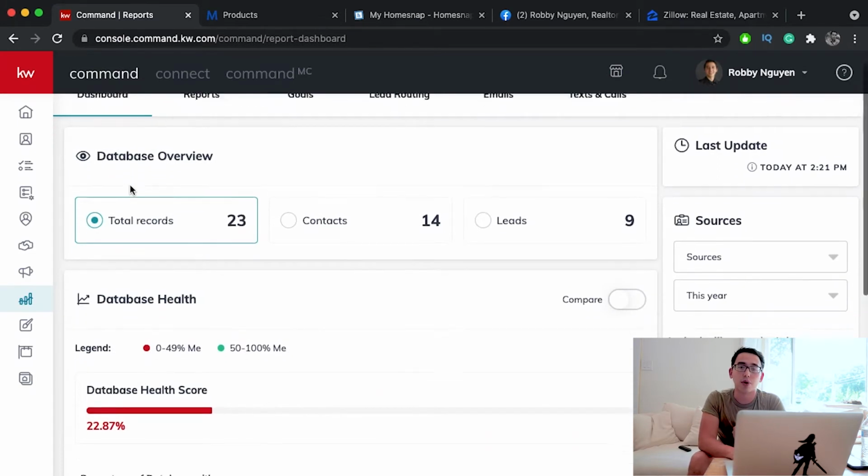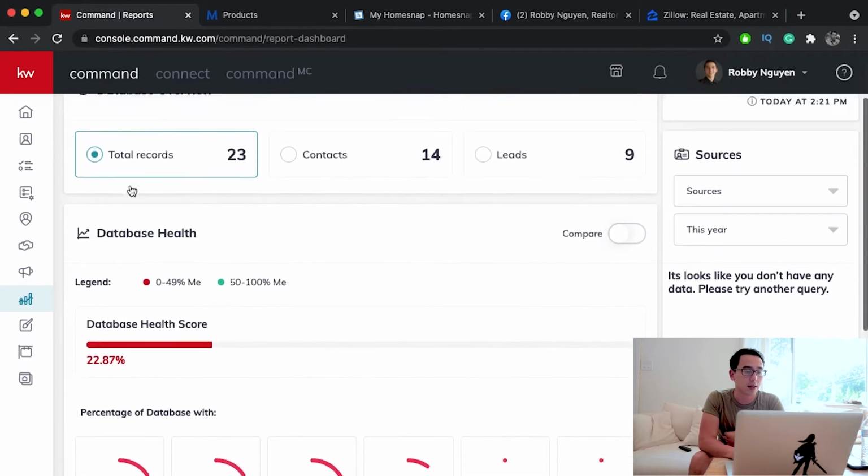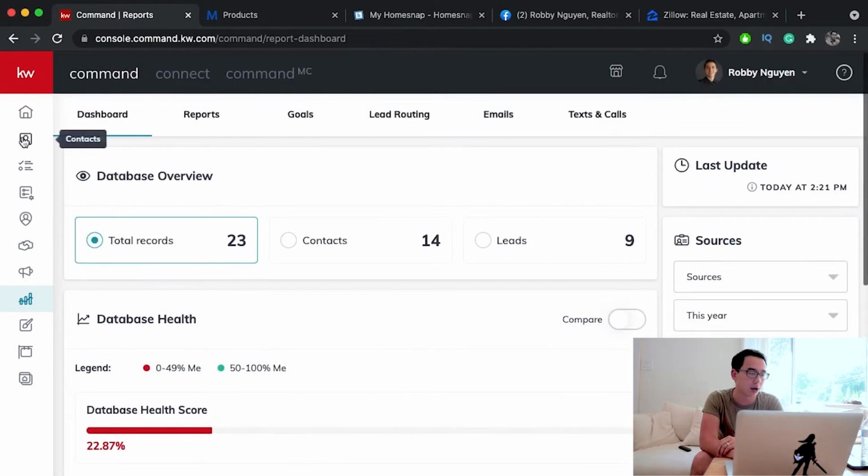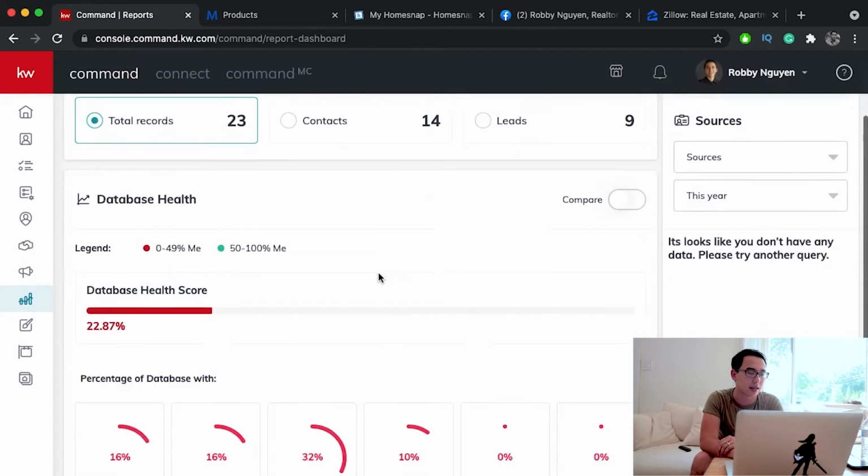Database is for your personal database health. You ideally want to import a bunch of contacts. The reason why mine only says 14, honestly, is because I'm in the process of trying to figure out how to mass bring over my contacts from my new phone to Command. But anytime you meet somebody, you get the contacts, it all pops up into the Contacts tab, but it also keeps track of stuff like that in here.